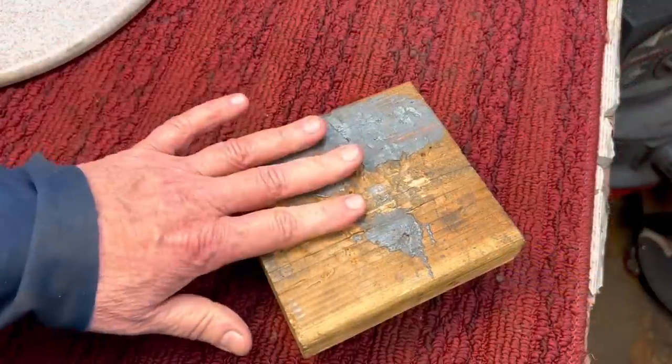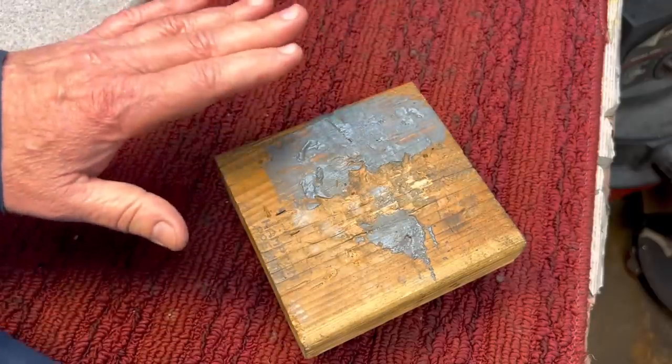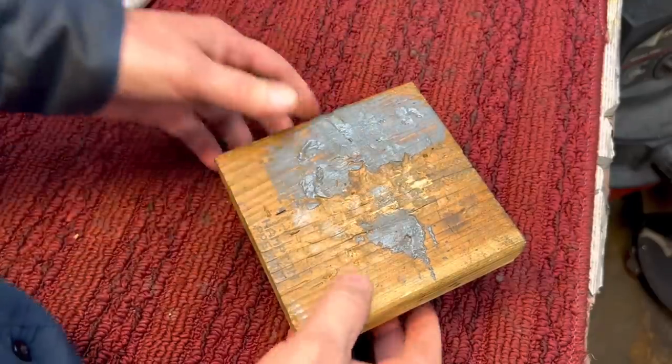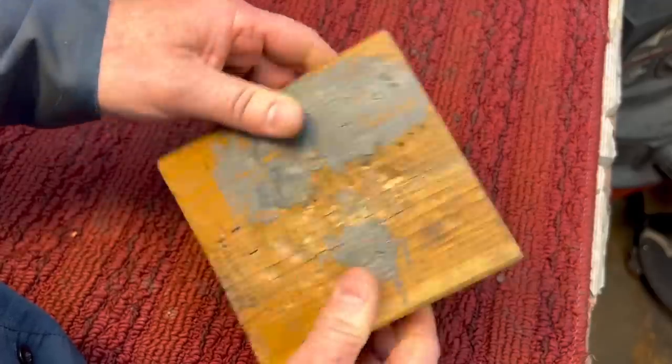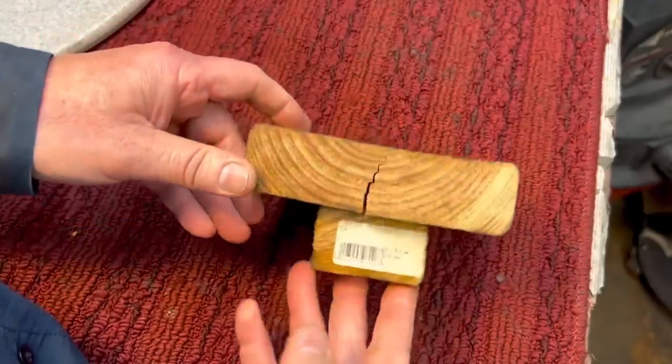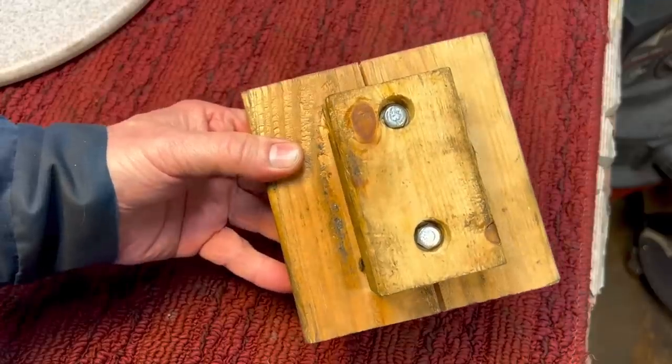Years ago, I made this real quick, and it is one of my most used shop items that I ever made. However, when I was doing some heavy peening, I actually split it. So let me show you what this is, how it's used. It's a simple device, fantastic. Let me take it apart. It's screwed on there. Let me take it apart and show you what it is.